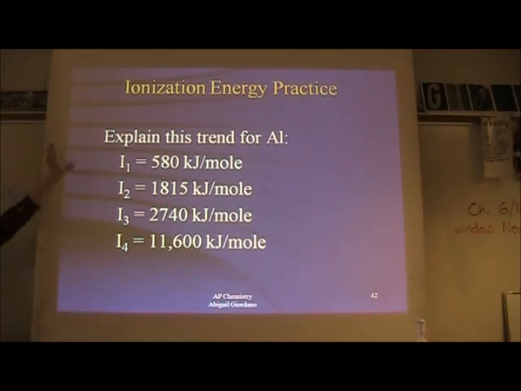Remember the first part of this is, why is each ionization energy getting successively larger? Someone take a stab at it. Don't be afraid to be wrong. We're in the safe tree, the trust tree. We're in the nest. Kate, go for it. So they get successively larger because the ENC increases due to there being less potential energy from the repulsion of other electrons. Okay, all right, I'll take that.